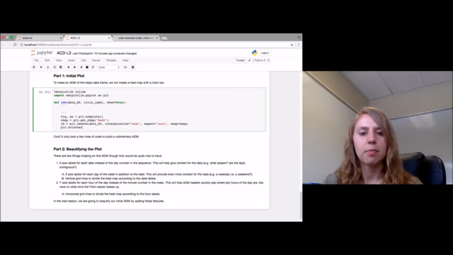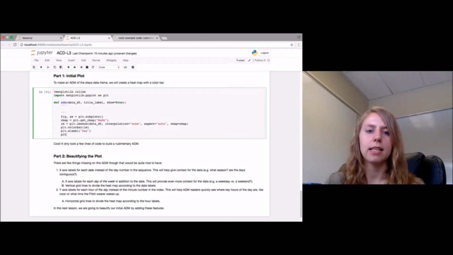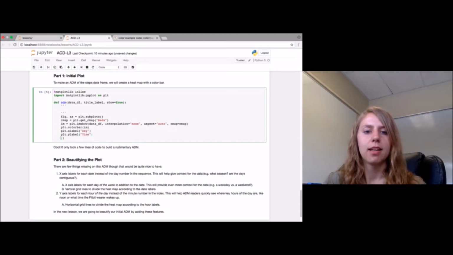Now let's add a color bar, which is going to be our color scale on the right side of our plot. Let's set that to appear. Let's set the X label to be day. Let's set the Y label to be time. Let's set the title of our plot to be that title label parameter.